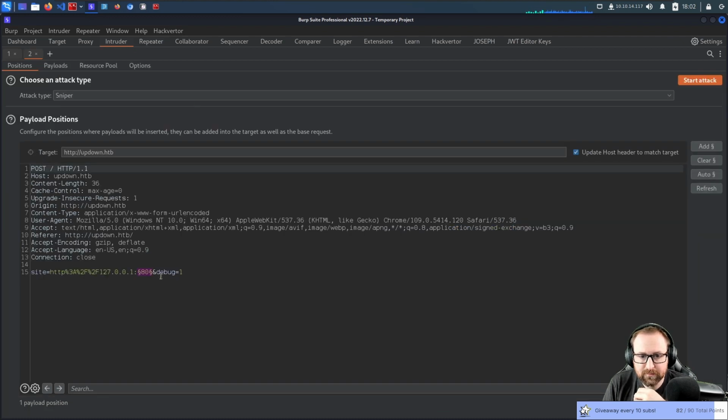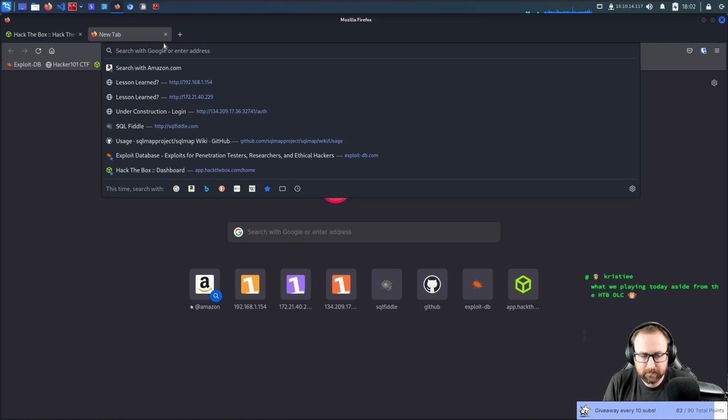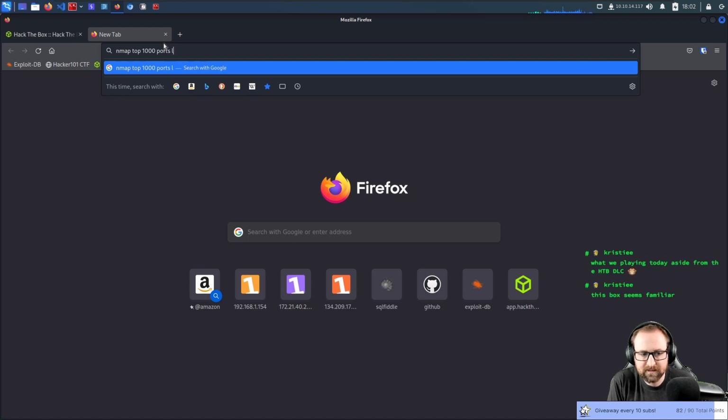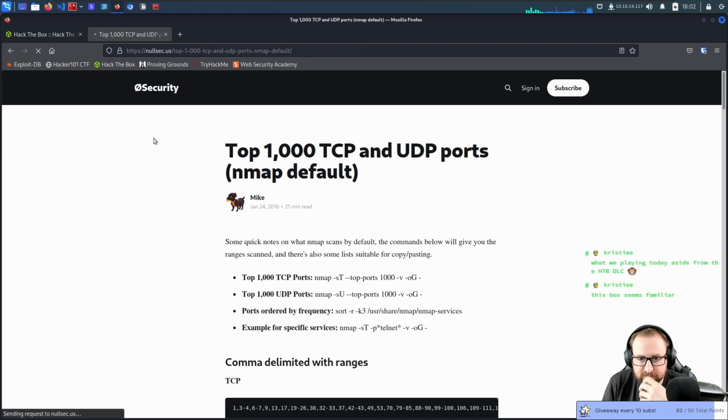So we are going to iterate over some ports now. And what I'm going to try and do, there is a nice list: the Nmap top 1000 ports list. Yes, this site, Nullsec, is great.